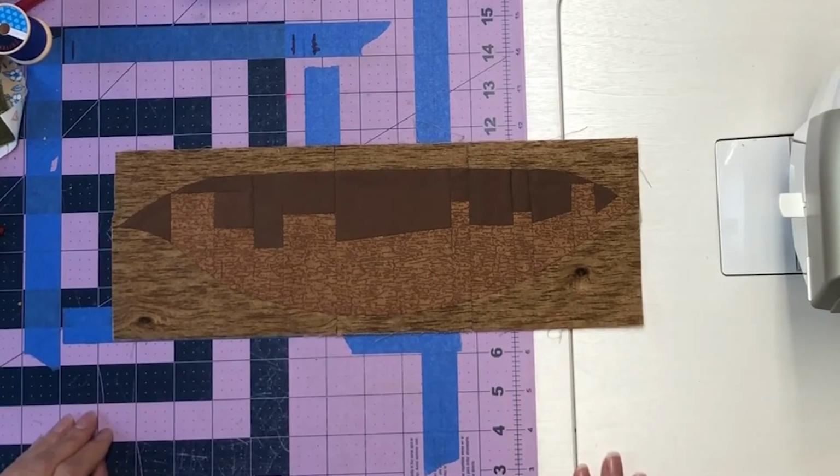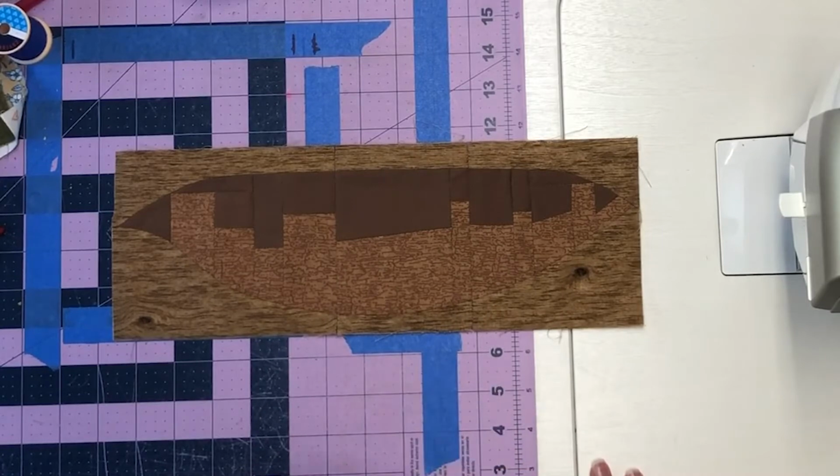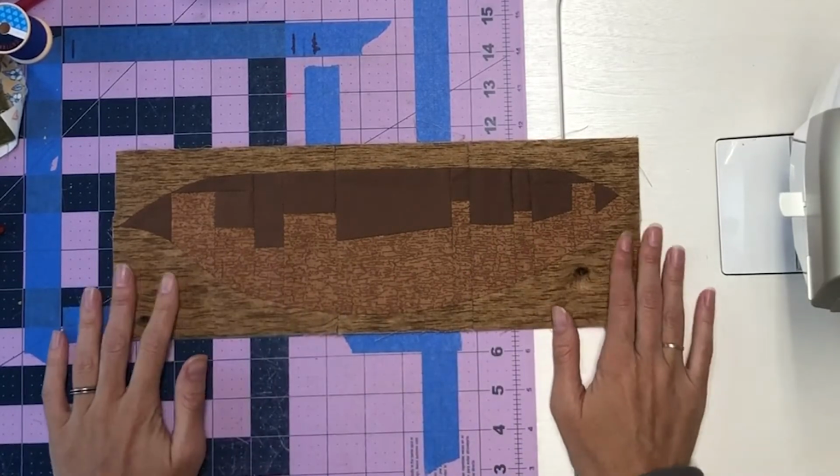Hi, this is Rachel with Fiona Sandwich Patterns, and in today's video we're going to be sewing the Mesa Verde Cliff Palace block. So a few things before we get started.